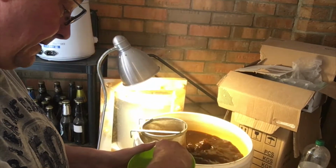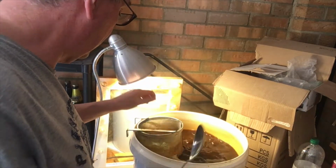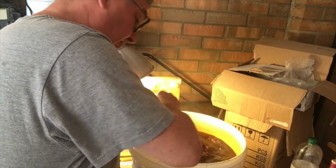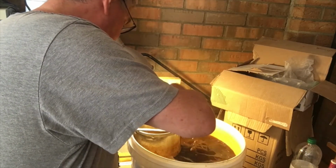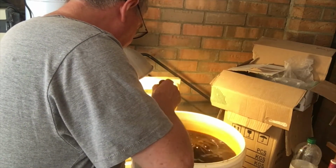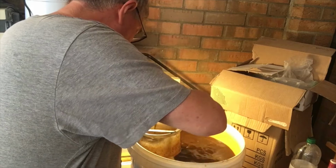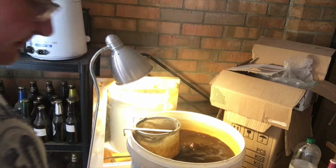And we're going to put in the leaf hops. Give a good stirring. Okay, looking good.